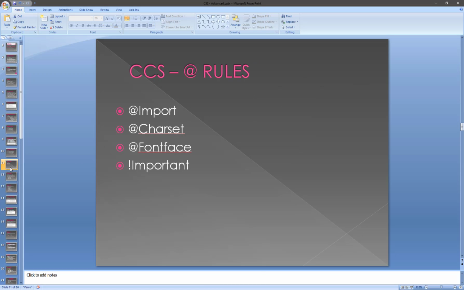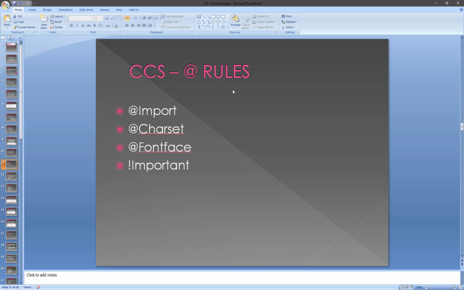So now we are moving to another topic, and this is the CSS at-rules. So this is an important thing. Just sorry for that, guys. So CSS rule, what is the CSS rule? In this tutorial we will cover the following important rules. Number one, @import. The @import rule imports one style sheet into the current style sheet, not from the outside. So this is the point to think about or understand.